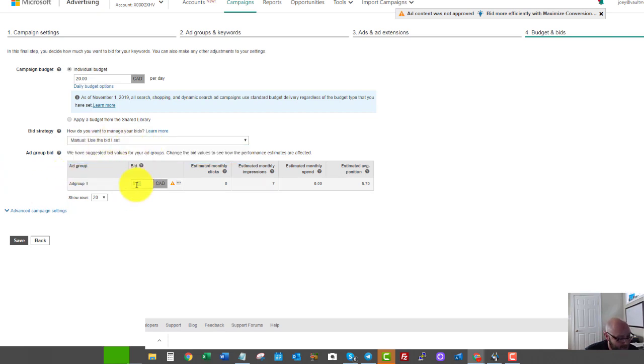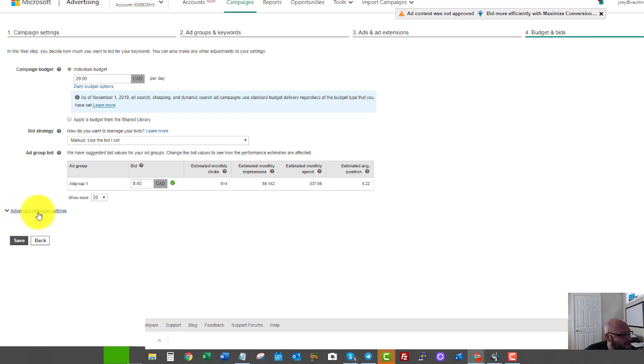And I'm going to set this roughly around 35 cents. This is Canadian. Actually, the Canadian dollar has tanked recently, so I'll just go with 40 cents. And that should help me compete with the US bids, okay, for this particular campaign.